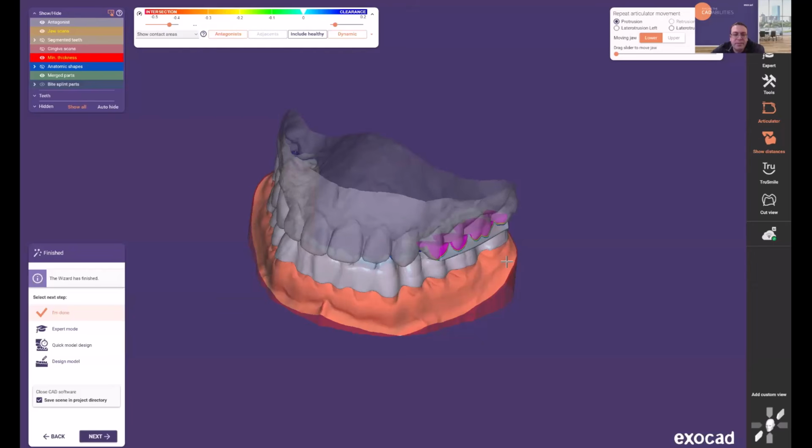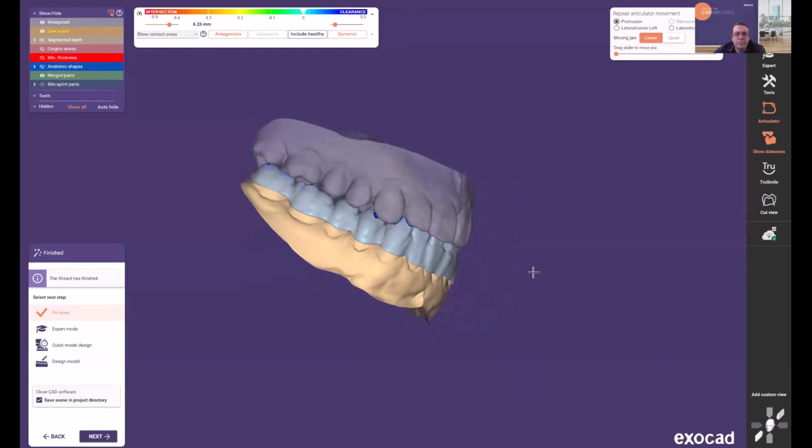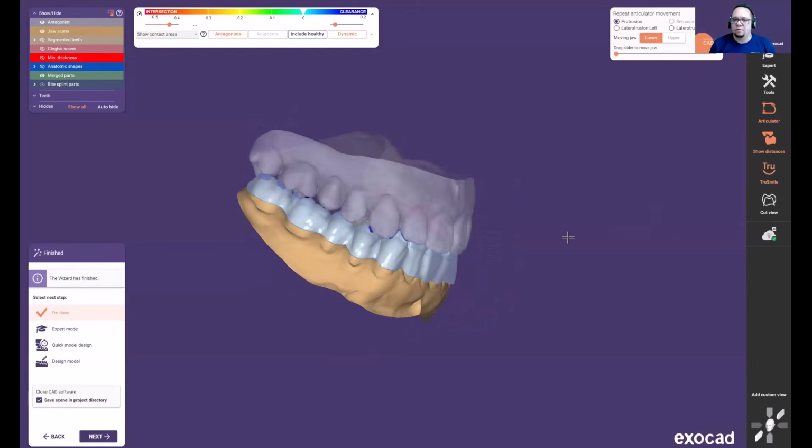I suppose you'd have to do a workflow where maybe you save your jaw scan with the first layer. That's what I kind of put in the chat. And with what Lucas was saying, you could design the inner layer potentially first, and maybe turn down the smoothing all the way to get more of an intimate shape, thin shell, or whatever parameters you see fit, and then export that with the jaw scan as an STL file, and then use that in a new project as the jaw scan, and then design a bite splint over it.